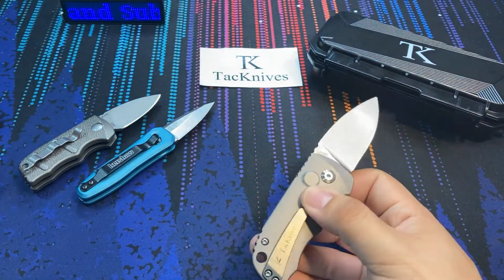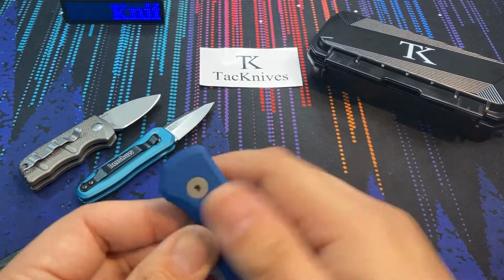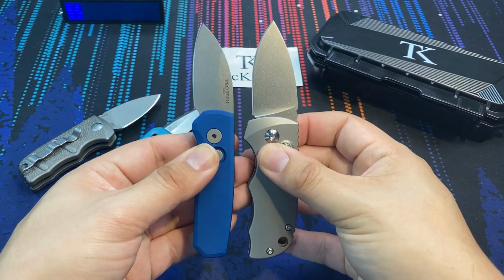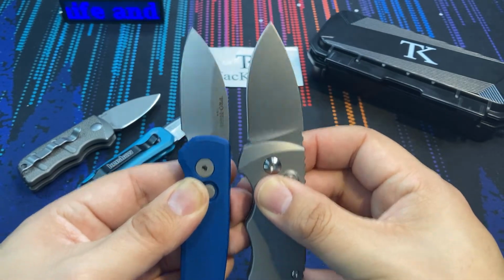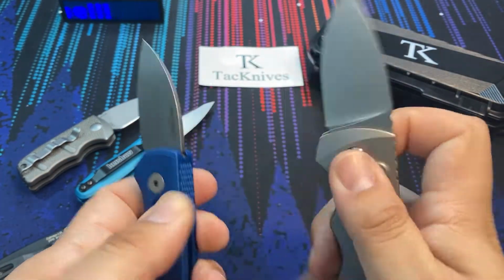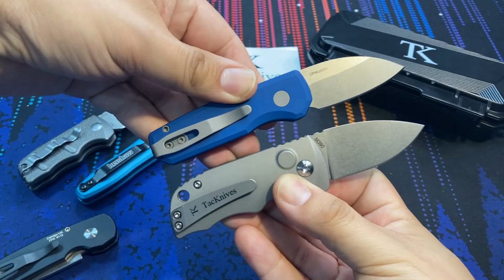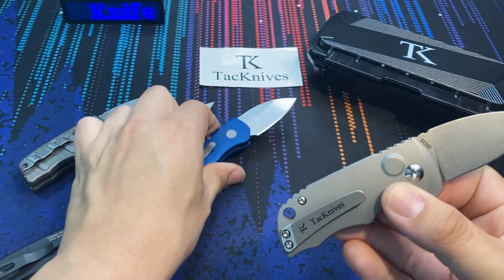We also do have some Protechs. And so Protechs make for some great comparisons. This one here is the Runt 5, one of their newer models. But again, look at the side by side comparison. I like how the handle length is very similar, very reminiscent. And the Runt here uses aluminum handles. So thickness, of course, very nice. Deep carry clip versus sculpted clip. So really just whatever your preference is.